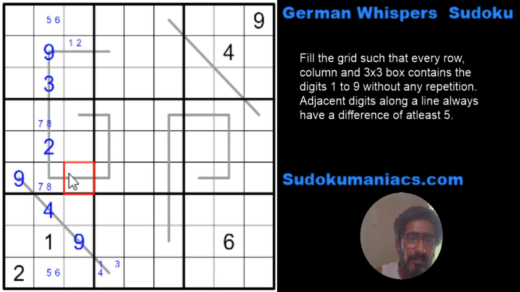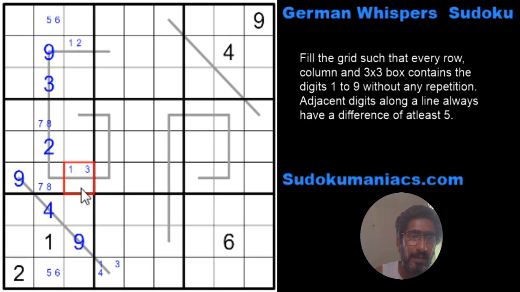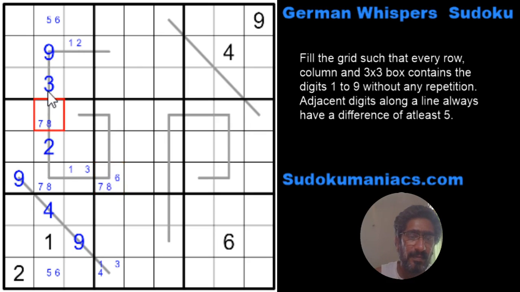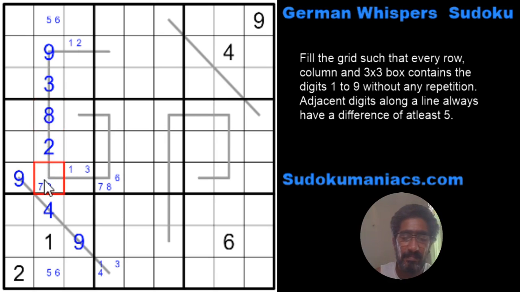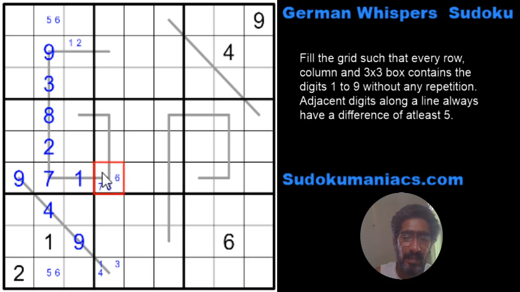So now this would be 1, 3, 4. But I can't have a 4 because I would require a 9. So this is a 1 and 3. If this is 1 or 3, this would be 6, 7, and 8. Now with this 3, I cannot have a 7 beside it — this is a 7 and 8, which makes this a 7. With 7, I can't have a difference of 4 for this next cell, so this has to be a 1. And now I have a 6 and an 8 here.